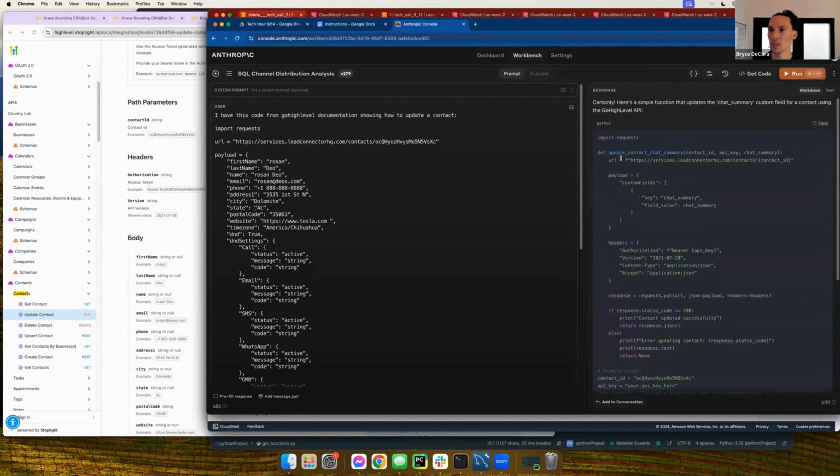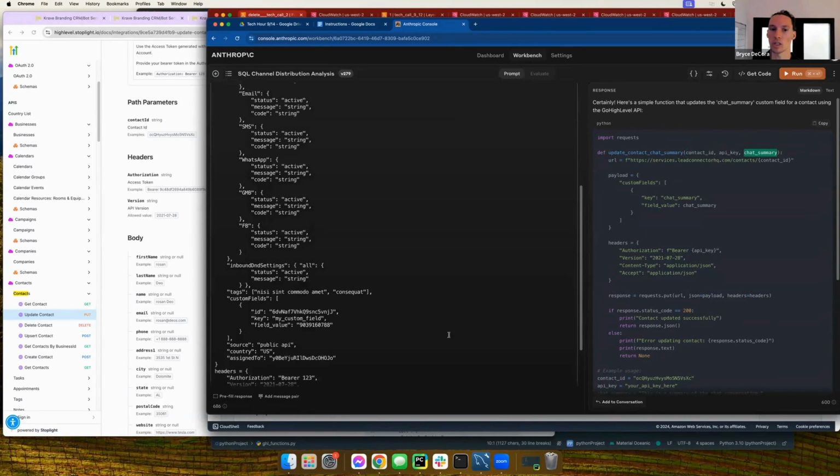Okay. So here's that function. Let's look at what it does. It structures this thing. It's going to send it here. It takes in the contact ID, API key, chat summary.